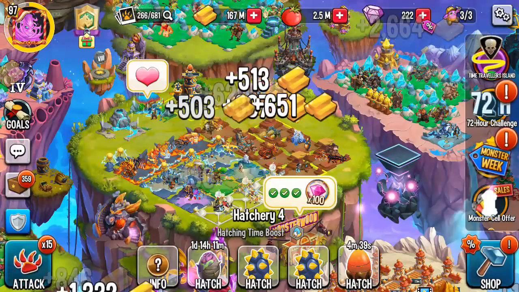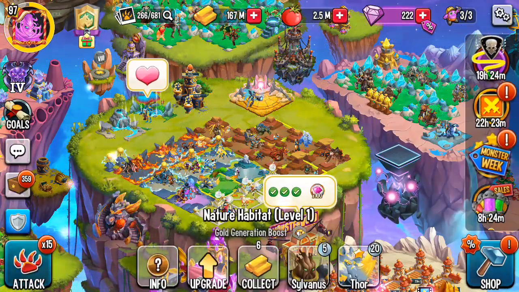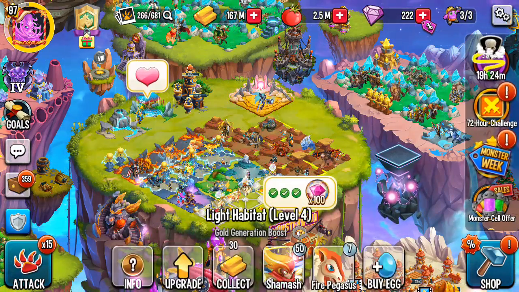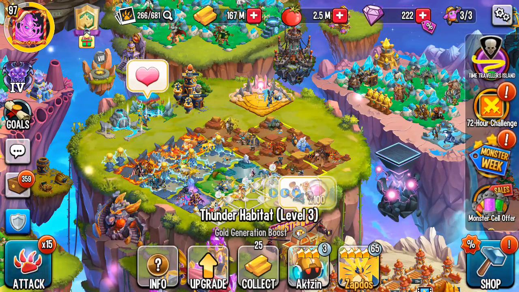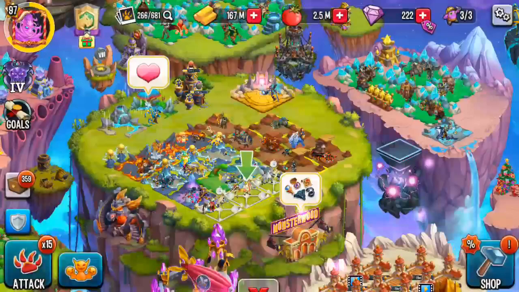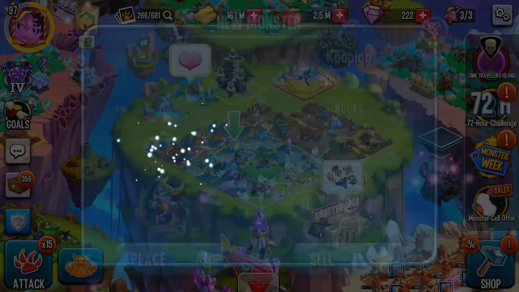Is there anybody in the thunder that could be moved? It's like anything. Well, it still has spots. Let's figure that out first. A lighthouse spot. That's a metal. Oh, Smurgle. Or Zeus. Zeus Cute can go in there. Thank you, Zeus. We're going to hatch you, Cupig.